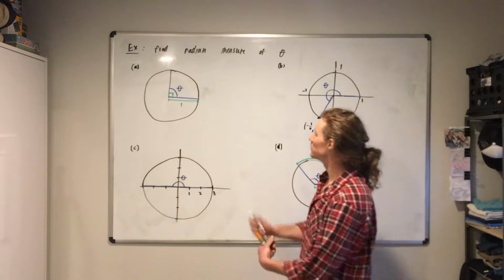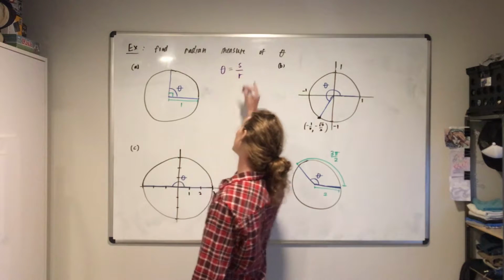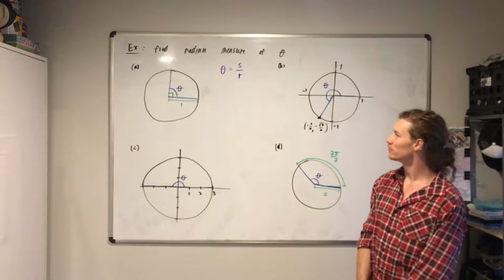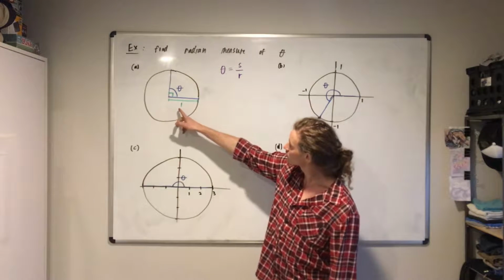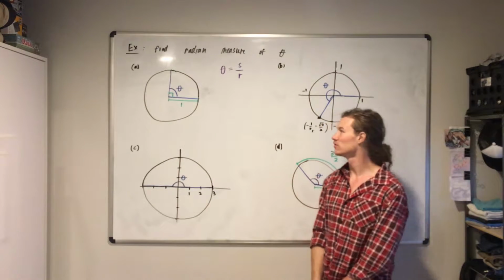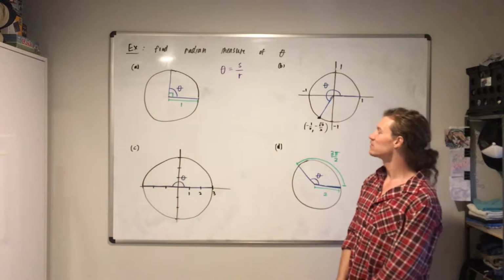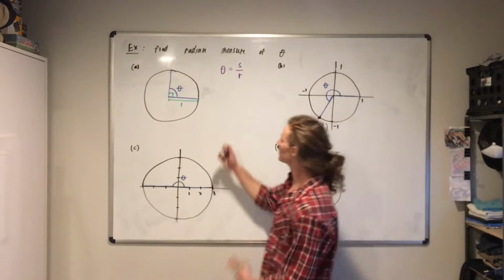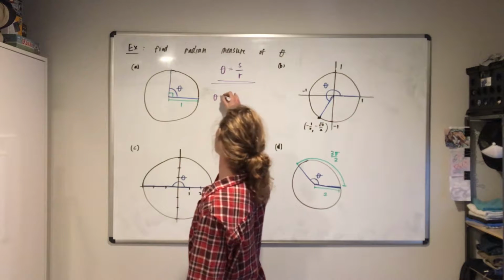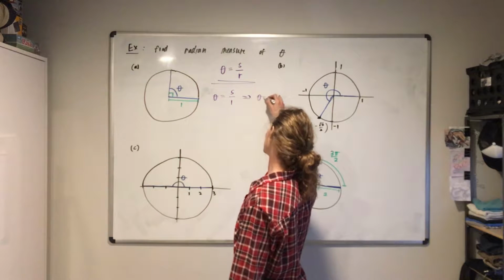The way we would do that is we use the formula theta equals the arc length divided by the radius. Note that in this first example for our circle we have a radius of 1. Anytime we have a radius of 1 we're working with a unit circle, say if this was centered about the origin. So we know this will always be true, but in this case we can see that theta equals s divided by 1, or just that theta equals s.